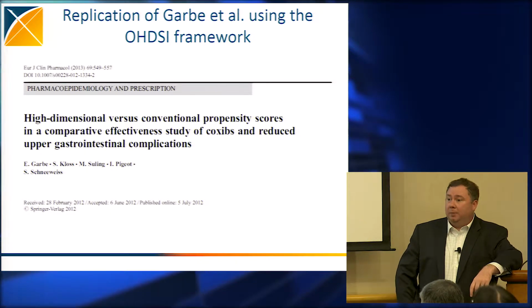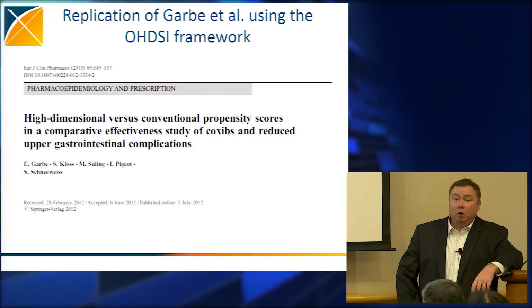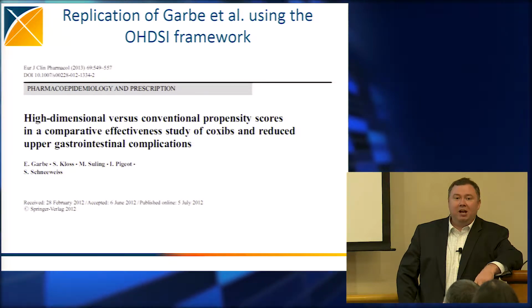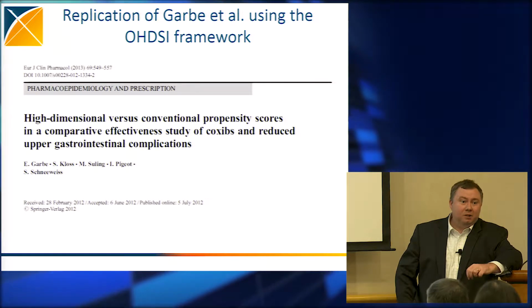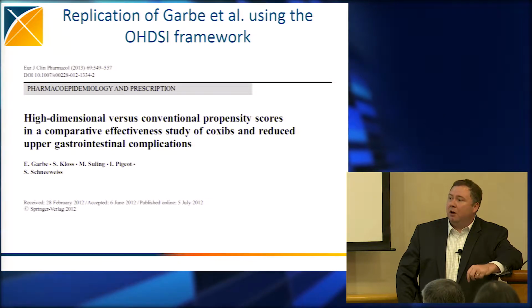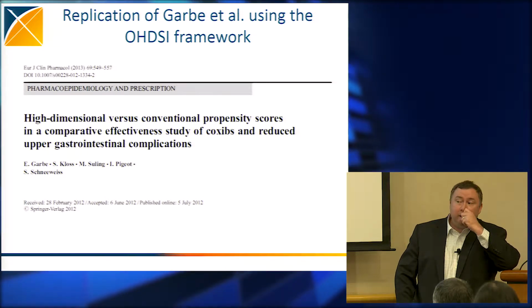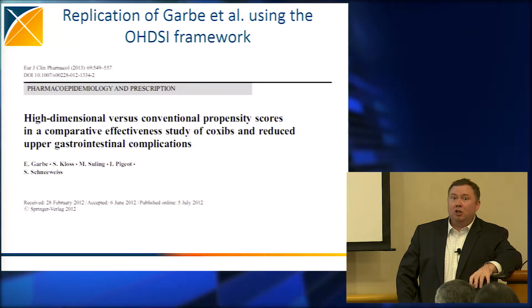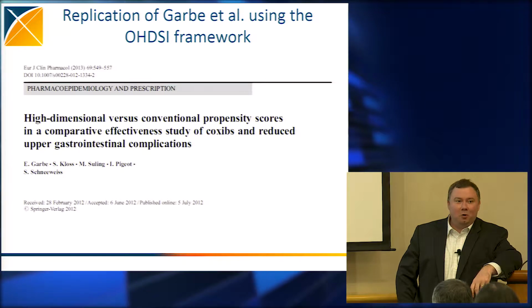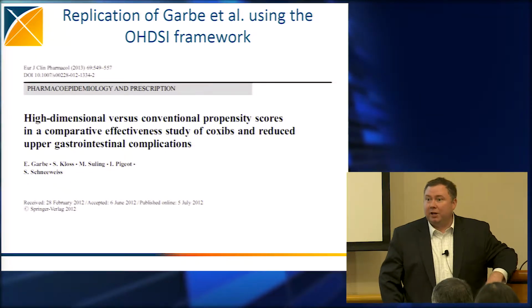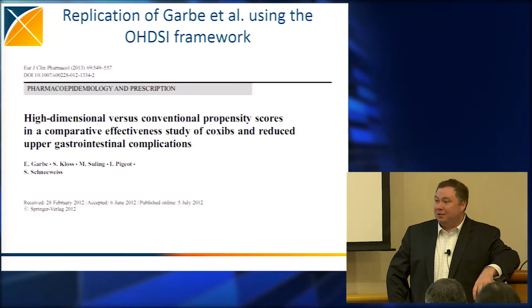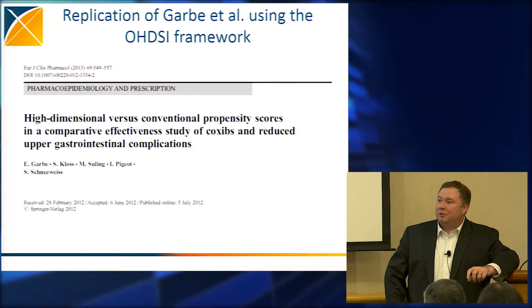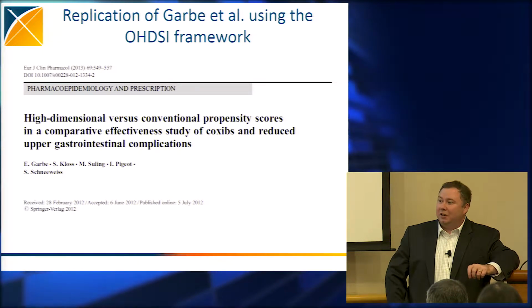However, it is possible for a person to have multiple GI complications, in which case a person could have a GI complication and it could resolve. And sometime later they could have another one and it could resolve. They could have another one sometime later and it could resolve. So the notion that I would encourage all of you to think about is that an outcome is a cohort that needs to have a cohort entry and a cohort exit, even if you're not making use of the exit. And as we go through this study in particular, I think you're going to realize that in this case, it's actually going to matter.